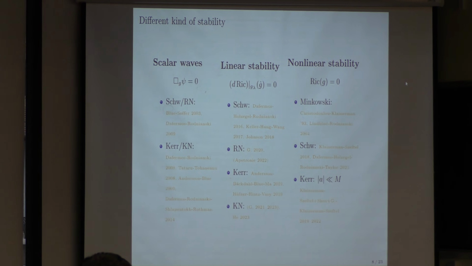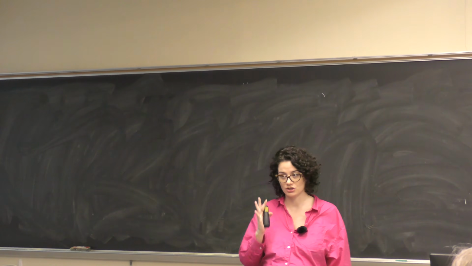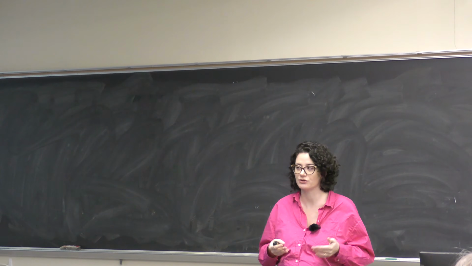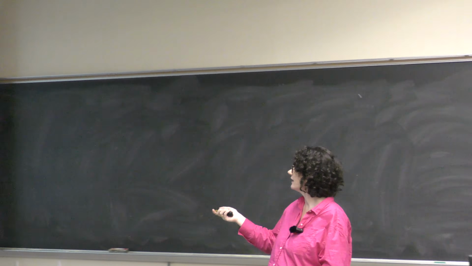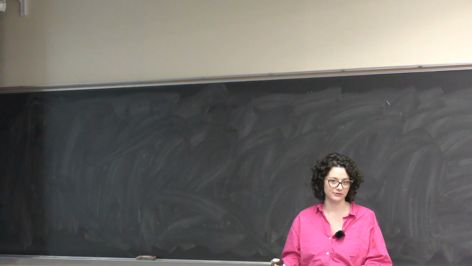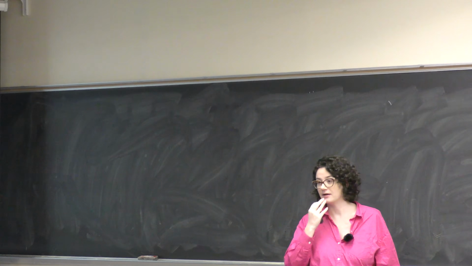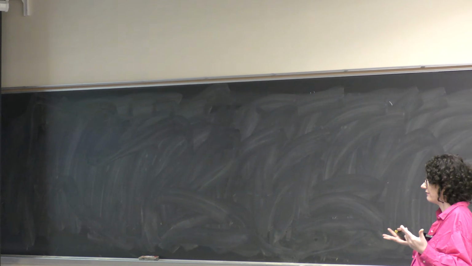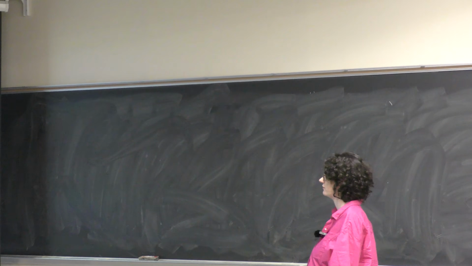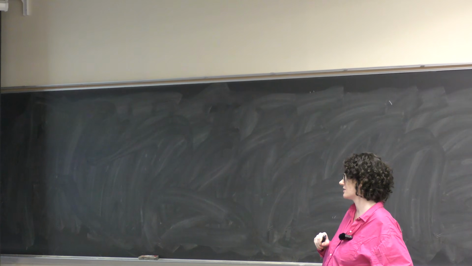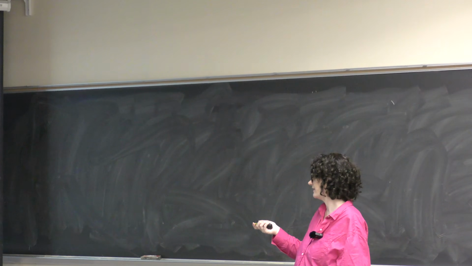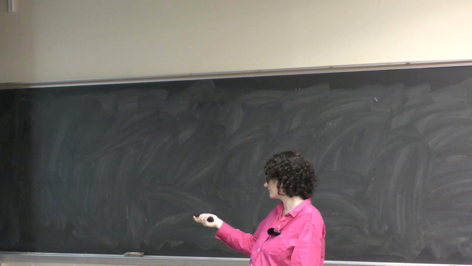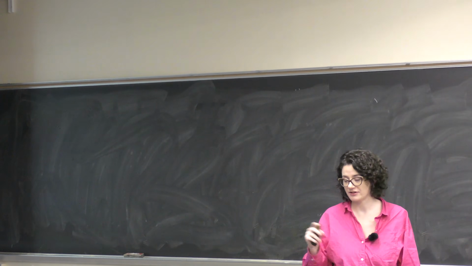So what is linear stability instead? The Einstein equation is Ricci equals 0. That's a nonlinear system of partial differential equations, so the first simplification you can do is to linearize it. You can think of taking a derivative of it and evaluating it at one solution. Now this is a linear operator. It's more difficult because you're looking at the full system of linearized gravity, the Einstein equation but linearized. This was first proved in Schwarzschild by Dafermos, Holzegel, and Rodnianski in 2016. And this is what I did in my thesis, for the Reissner-Nordström case. Then there are other works; this was proved also in Kerr and Kerr-Newman. These are all very recent works.